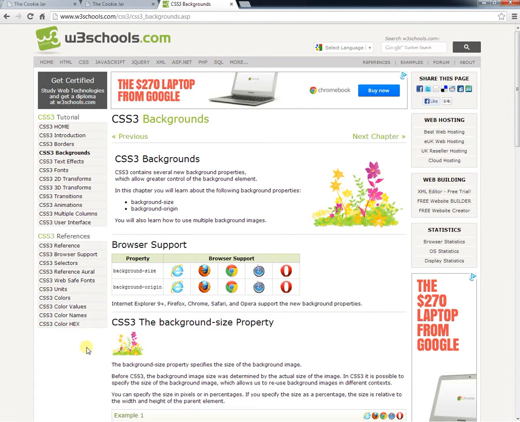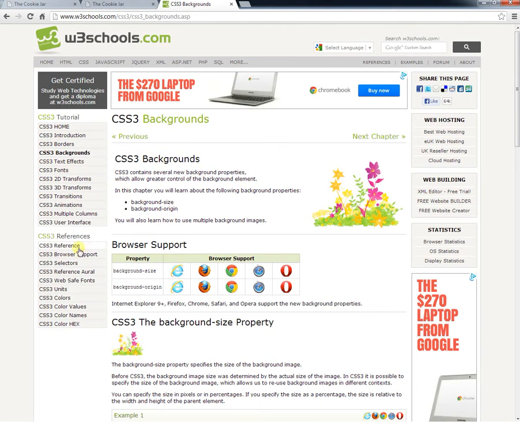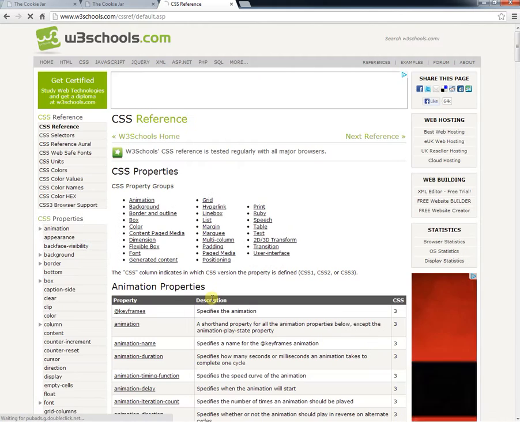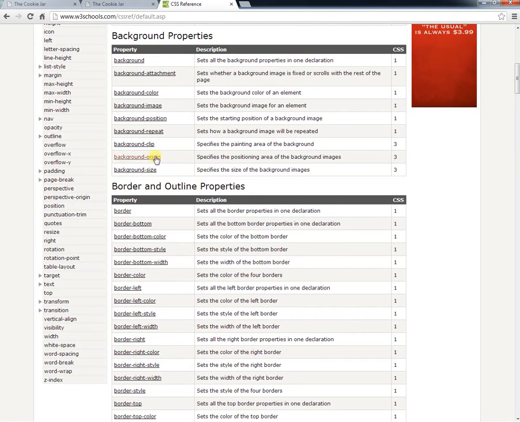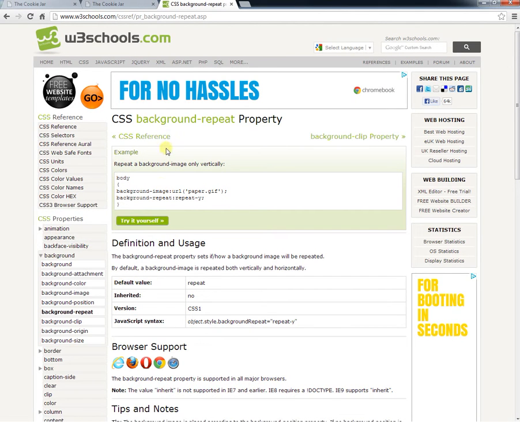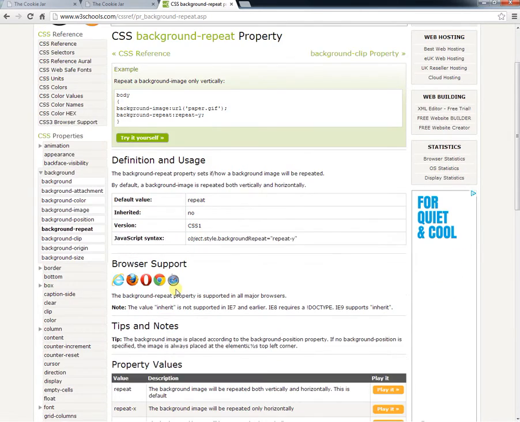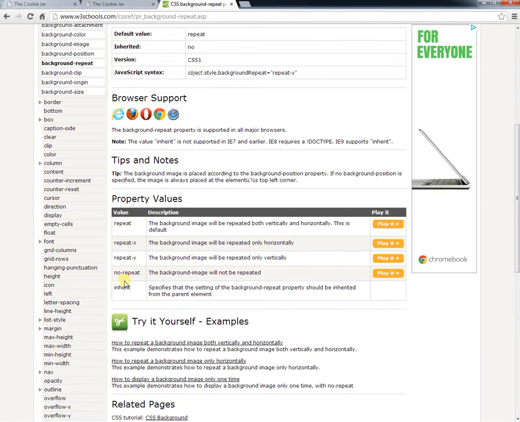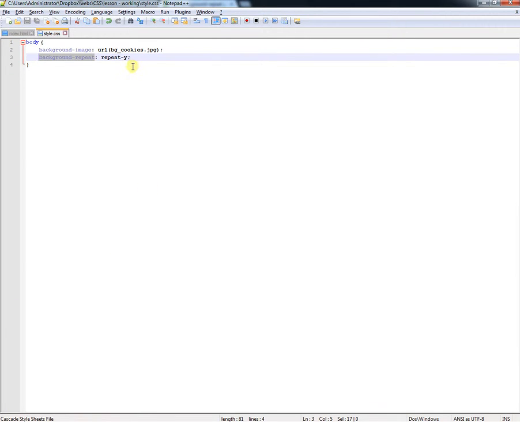If you want to know all the values associated with the properties, you click on CSS3 reference, look for your property, which in this case is background repeat. You can see that this is the background repeat property, and the values are down here. These are all the different values. So I want to repeat on the y-axis. Let's see what that does.